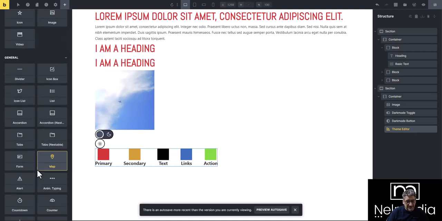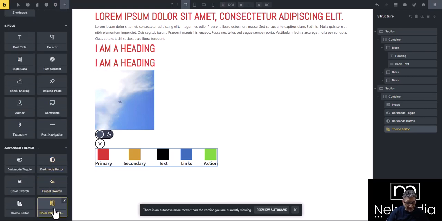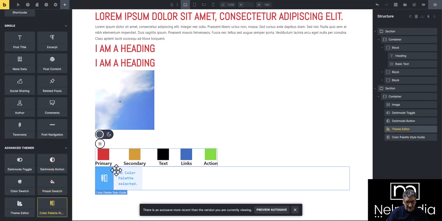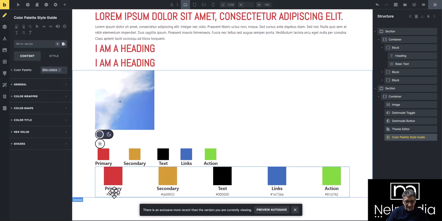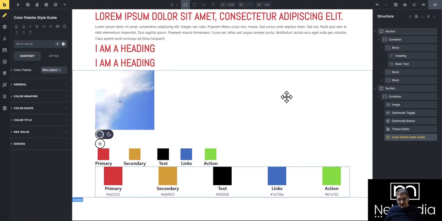So this one is pretty good, but I prefer the other one, which is the color palette. So this one will put all the color palettes with the color label, with the color hexadecimal value, if you're working in hexadecimal. And again, you have some features that you can change here if you want to. Won't take the time to go through that. What's the use of this feature? Well, if you are a designer working with a developer and you want to tell them what the colors are, of course, you can provide a PDF document or any other means with that. But you could also create one file where you put those color swatches if you wanted to.